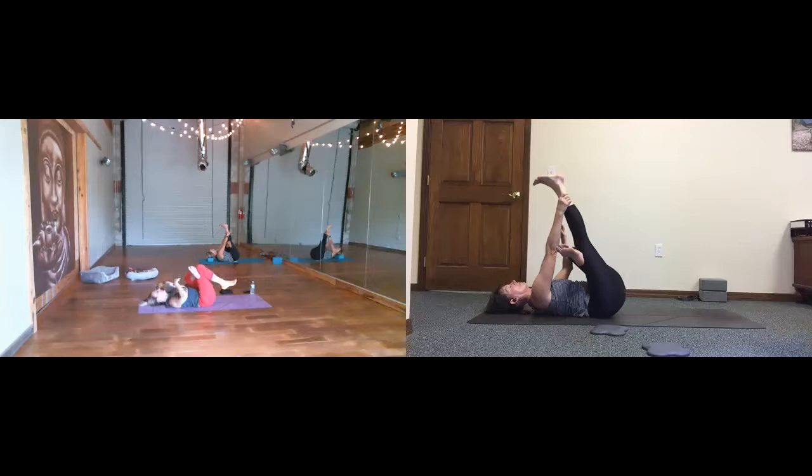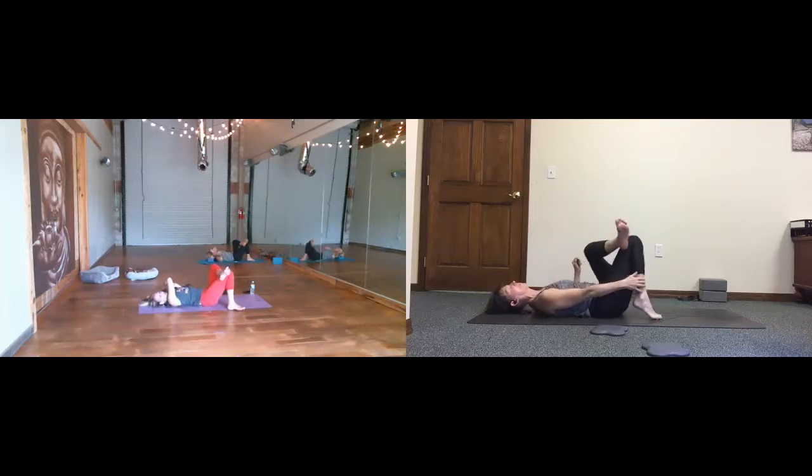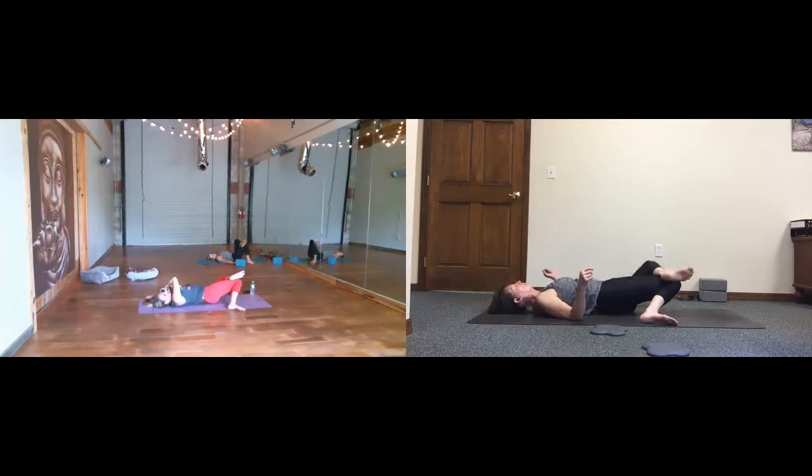We'll place the left foot on the floor. Move your right foot over towards the right side of the room, so you can lower your knees over towards the left. In through the nose and out.